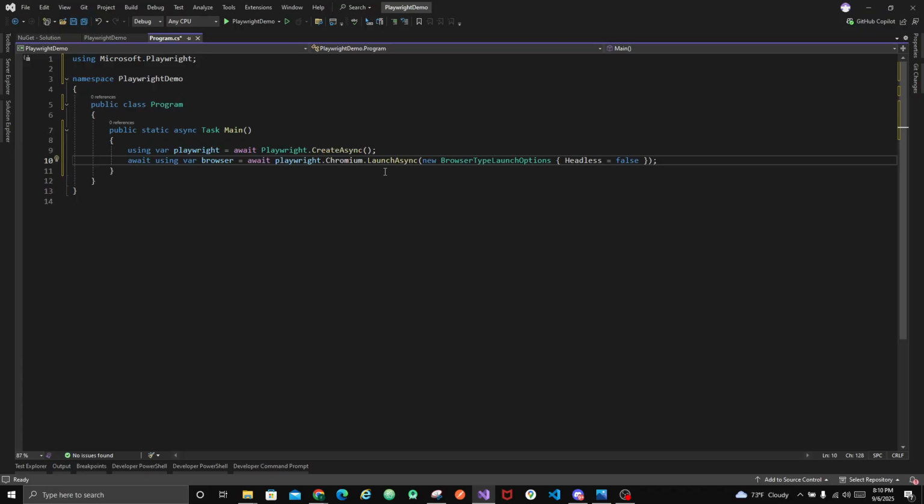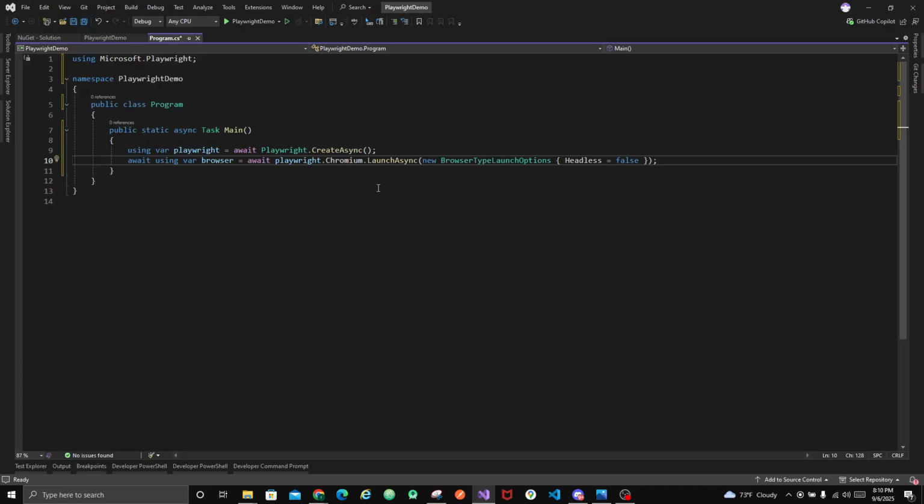And then on the same Chromium engine that's running on the process, we can create multiple contexts, and a context is also a separate browser. Each of the contexts has its own cookies, cache, and local storage.